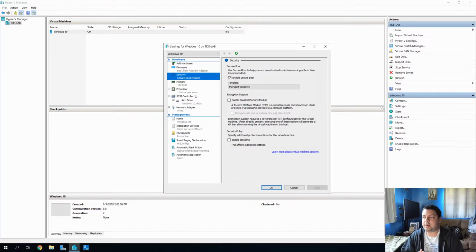The only thing you need to know is that if you are running a Gen 2 virtual machine and you would like Secure Boot enabled, and you are using an operating system that does support it, like Ubuntu, what you want to do is go here to Template, click on it, and hit Microsoft UEFI Certificate Authority instead of Microsoft Windows. If you keep it on the default of Microsoft Windows and you try to install Ubuntu, it isn't going to work, and you're going to get frustrated.